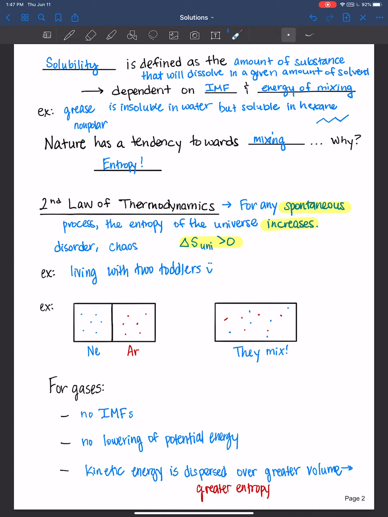Once again, you can think of my 2-year-old son, who likes to throw his toys everywhere on the ground when he wakes up first thing in the morning just so he can play with them. He gets great joy out of the entropy that takes place. So that's what's happening with these noble gas atoms, is that they're spreading out as far as possible and in the sense mixing with one another just because there's greater entropy or greater kinetic energy over the greater volume of that space.